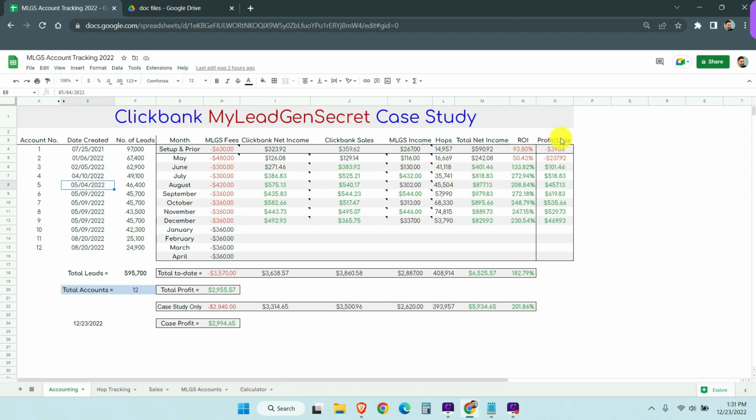So if you've been following my channel, you might notice that I have a brand new column. Now, this brand new column, you might be loving it because it shows you my monthly profit loss. Okay, so people want to know how much I'm profiting per month with my lead gen secret, and here you are. Here's my profit loss. Okay, so before I get to that, I want to break down each column real quick.